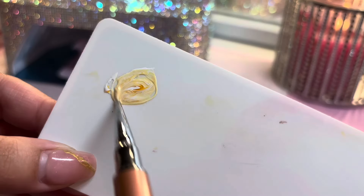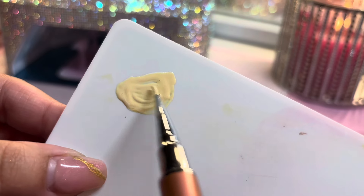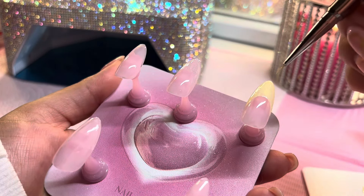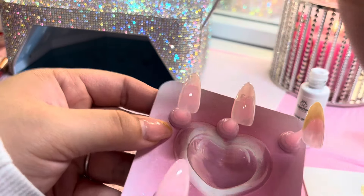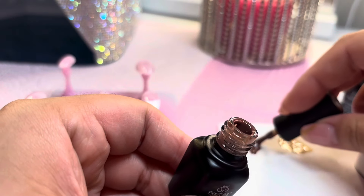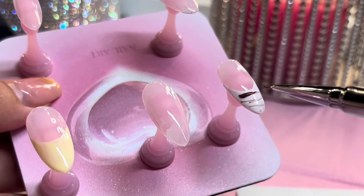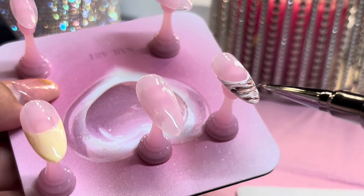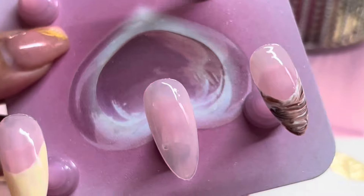I'm going to show you a little backstory of how I did these designs. I didn't have a yellow color so I mixed one to make it pastel. For the pointer finger I made a french tip. For another nail I wanted it to look more like a shell — I applied the white french tip line, then grabbed brown and made squiggly lines to make it look like a shell. The first yellow french tip I cured for 60 seconds, and then after doing the shell design we cure that for 60 seconds as well.